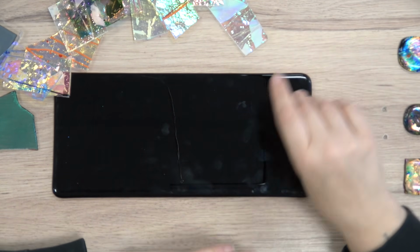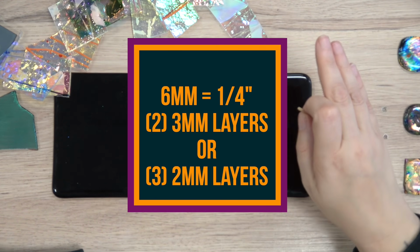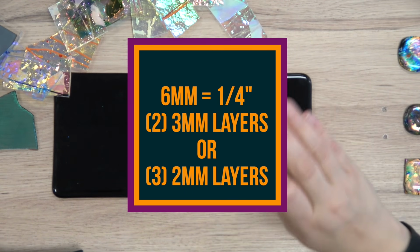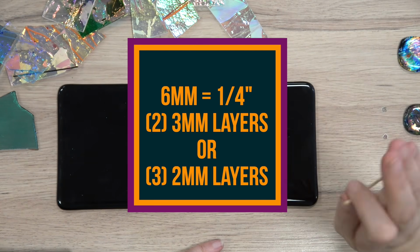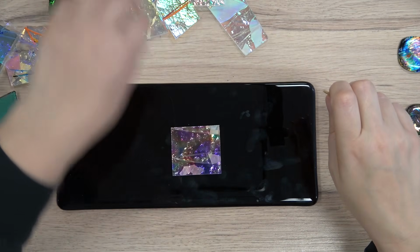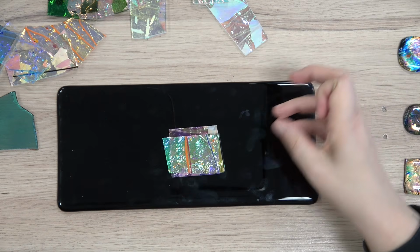The other basic rule of glass is that glass wants to be 6 millimeters thick, which is a quarter inch. They make two kinds of glass, whether you're System 96, 90 COE, or Bullseye. There's thin, 2 millimeter, and there's standard, 3 millimeter. So two standard pieces of glass, 3 millimeter each, equal a perfect fuse, a quarter inch. That's 2 layers.